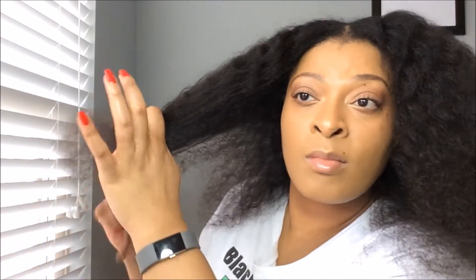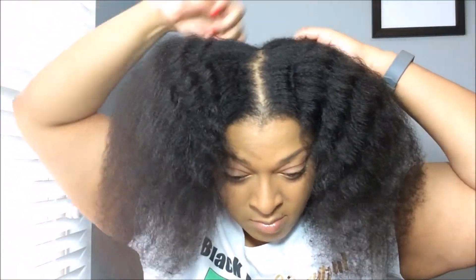I'm going to do the same thing on this side of my head. In this process, if you want your afro to look more condensed, I would suggest spraying a little bit of water on the ends of your hair because that'll make it start to shrink up and form more of a condensed bottom portion for the afro.